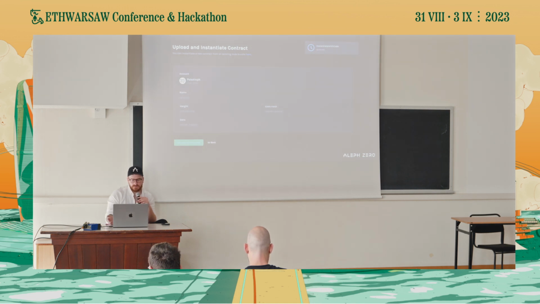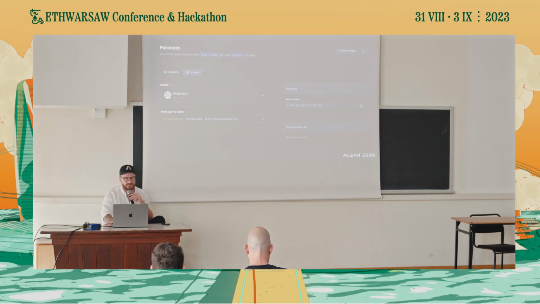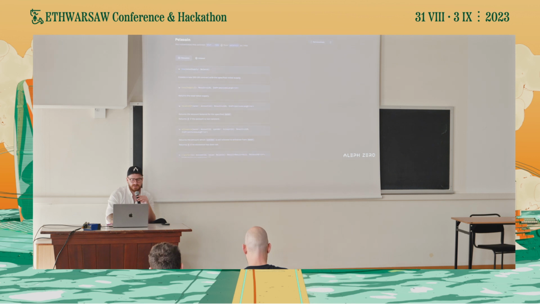Now, once you do that, you basically get your contract on the chain, local or not, and you can interact with it. In the UI, you have the Interact tab, which will allow you to choose the method and interactively fill the fields and everything. You can also view the metadata. Like I said, this is constructed using both the code and the doc strings you put in the code. So it's super important to write good documentation for the contract. You can see that this roughly corresponds to what we've written.